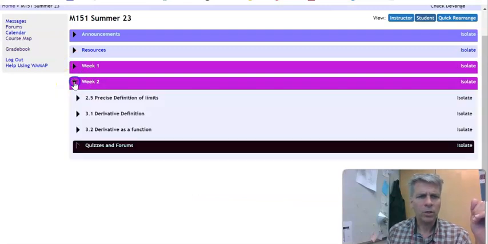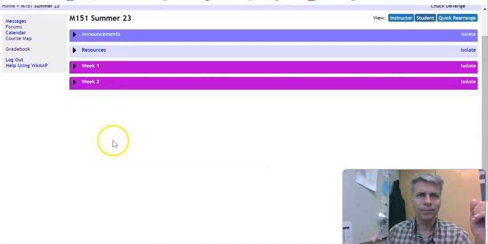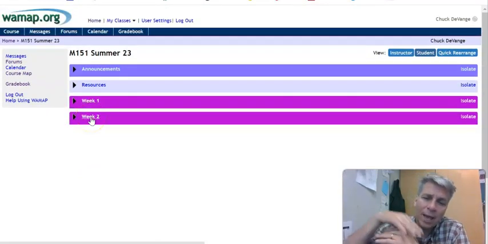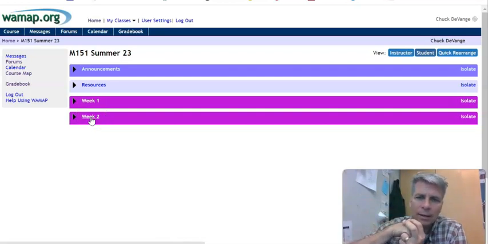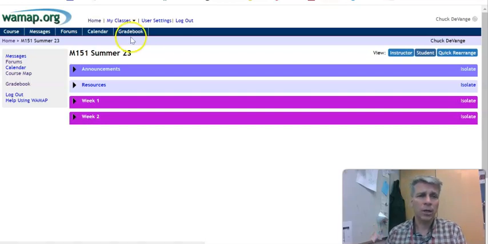If you want to peek ahead to week two, you can see what's going on in week two for us. These weeks, I'll release about a week and a half before the actual week. So if you are the type of person who likes to work ahead a little bit, and I encourage you to do it if you can, you can do everything except the midterm and the final ahead of where it's on the schedule. So you can work ahead a lot in this course. I really suggest you don't slip behind though.